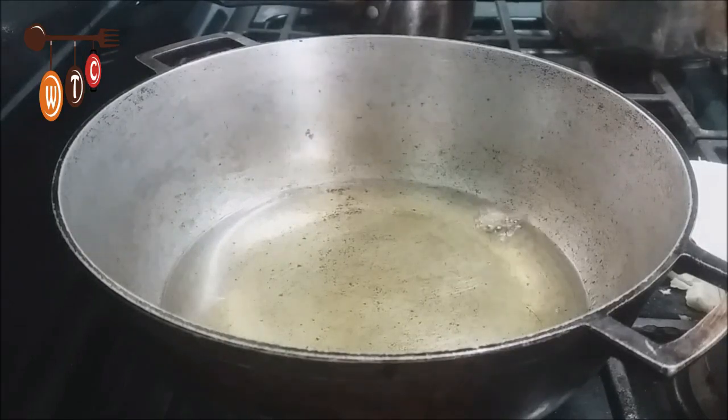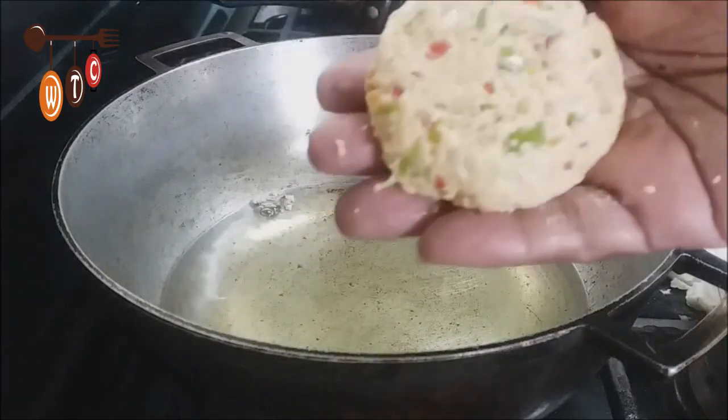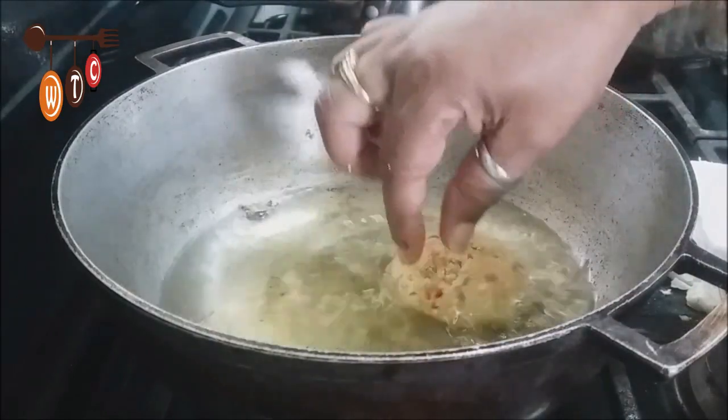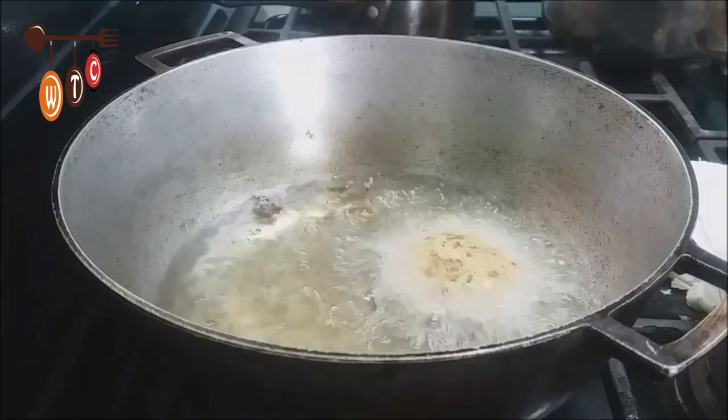So I'm going to take about an ice cream scoopful of the mixture, and I found that I could easily shape it into a circular shape, like how I make my fried bakes and the different fritters and patties I've been doing. It has a lot of moisture in it, you would notice, even though I didn't add any water while I was blending it. So this is what I will do. I'll shape it like that and just put it in the hot oil.